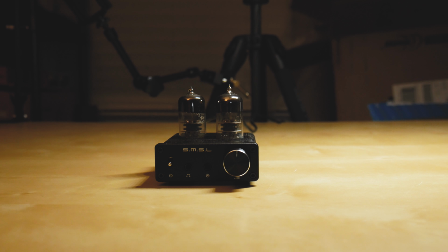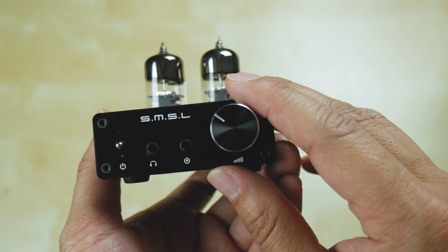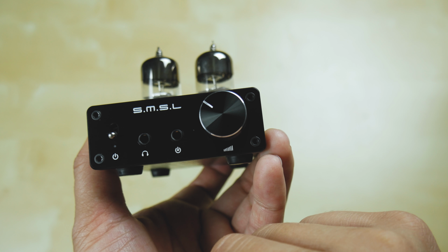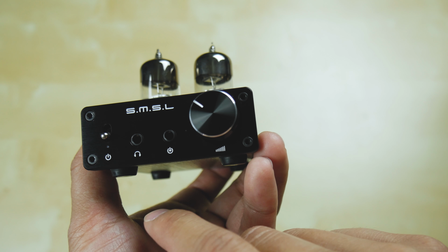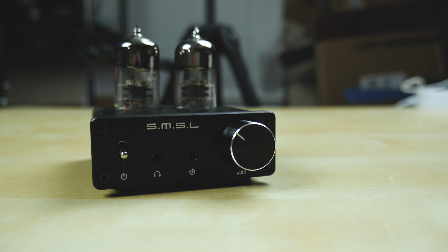Let's find out. So the design of the unit is pretty simple, with most of the unit being made out of metal. Up front you have most of the plugs. You have both the 3.5mm audio input and the headphone output, along with the power switch. In the back you have the power input, and it comes with a laptop size power supply. The tiny power switch button takes a little bit of effort, but it's no big deal after a few uses.